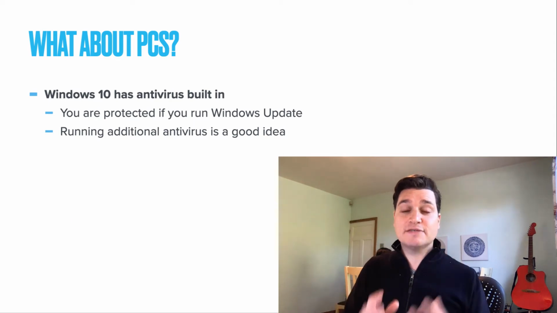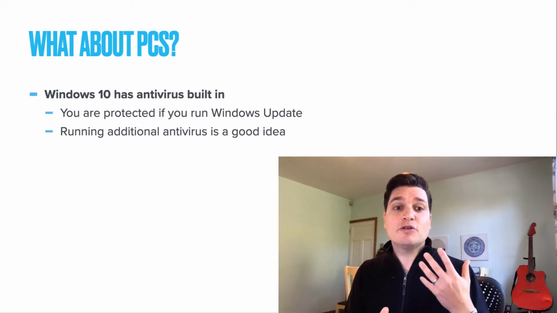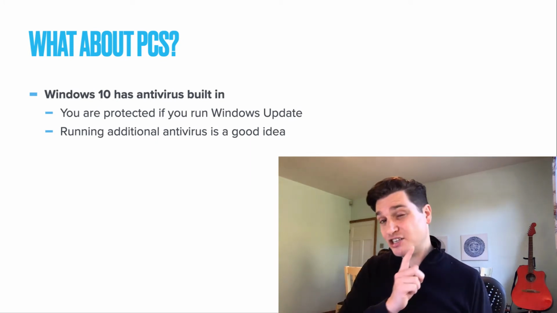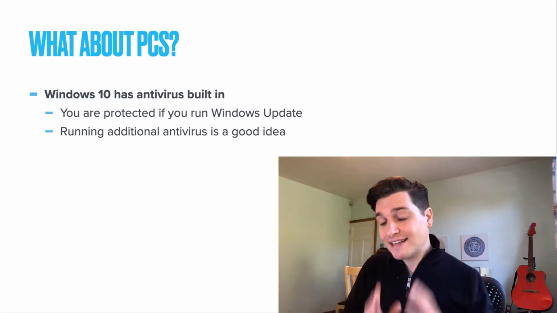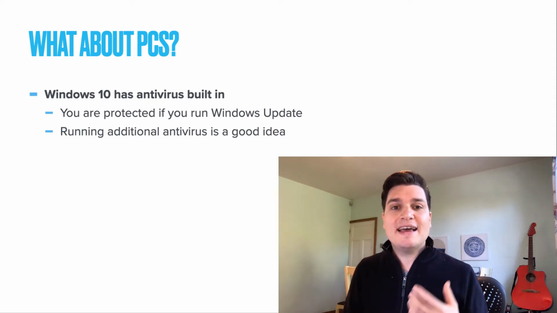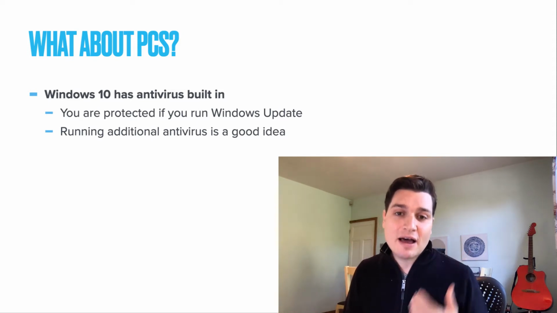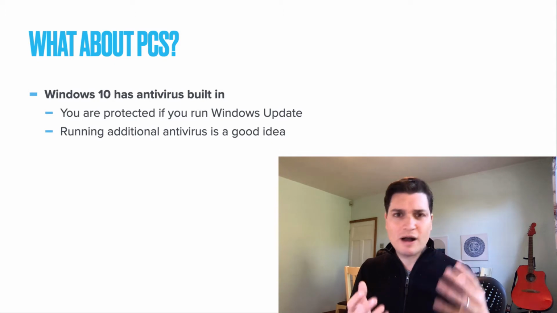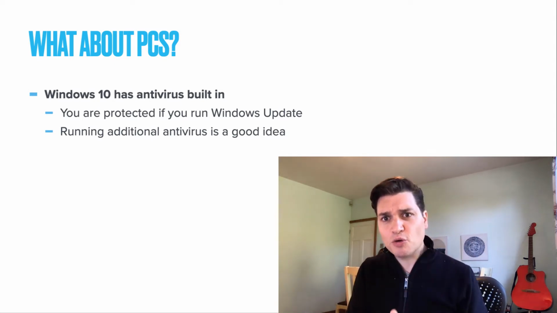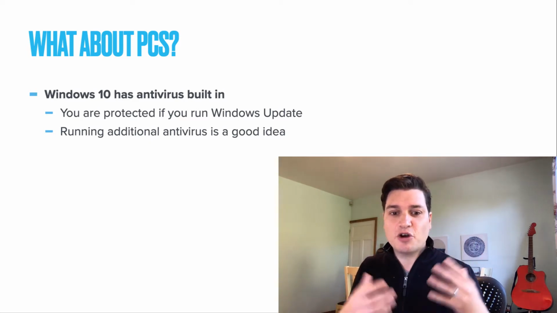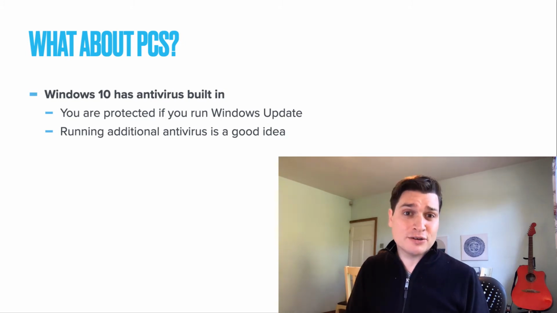Windows 10 has antivirus built into the system. So if you're running Windows 10, you are already protected. All you've got to do is run Windows Update, as I just showed you, and everything is fine. Having said that, installing a second antivirus software, like one I'm about to show you, is always a good idea to have another layer of protection. Because if your computer gets a virus, or a Trojan horse, or a worm, or any of these codes, and you lose your work, that's it. You lose your work. There's no extra time, there's no compensation of marks, and it is a great way to fail your degree. We don't want that, so just take a few minutes and install the antivirus.